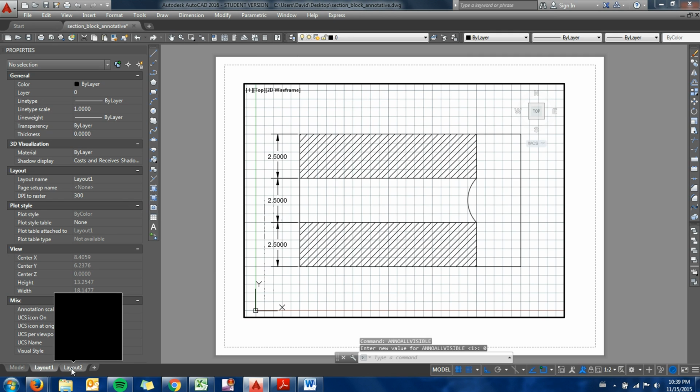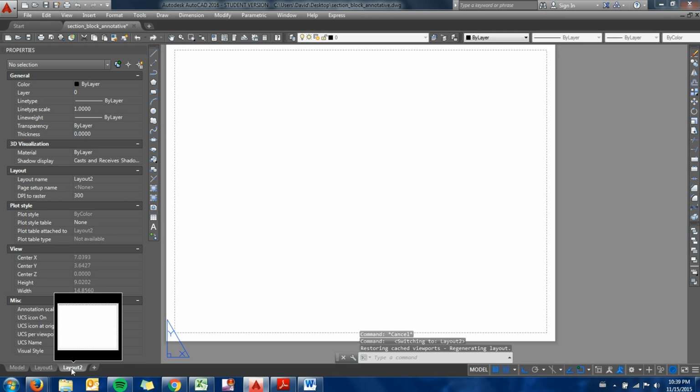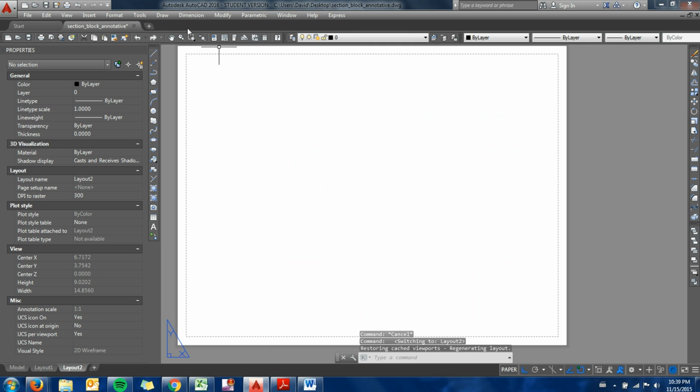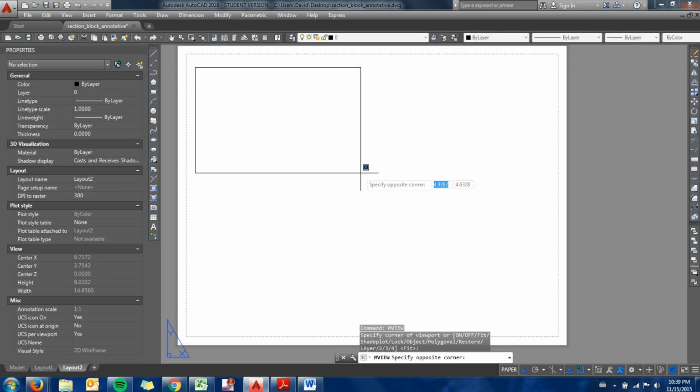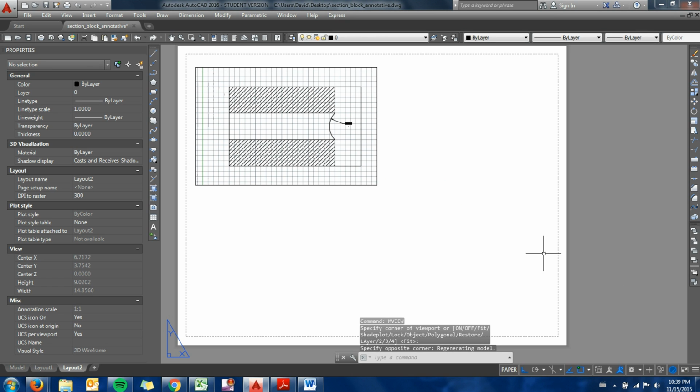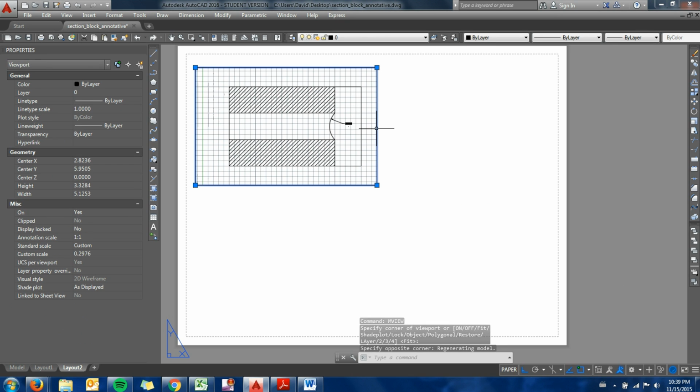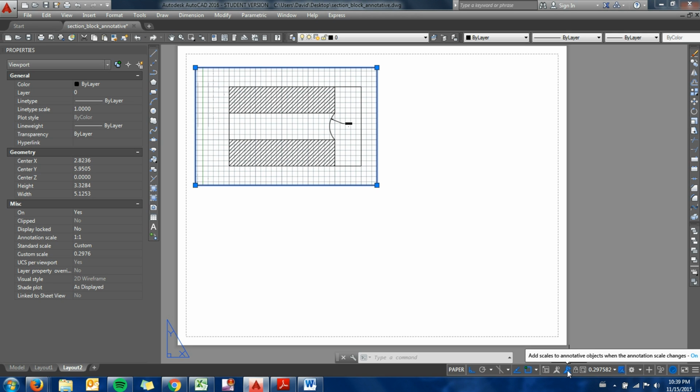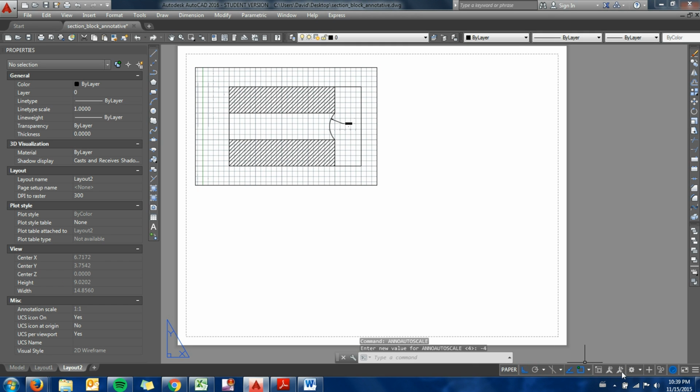Okay, so layout 2, I will do a 1 to 4 scale. I'll do another rectangular viewport. Okay, this one I will put on a scale. Let's see. So, okay, that's why it changed that radius earlier. For some reason, it's coming up with a default of showing that radius dimension, and I have add scales turned on. So I'm going to switch that off so that it won't.